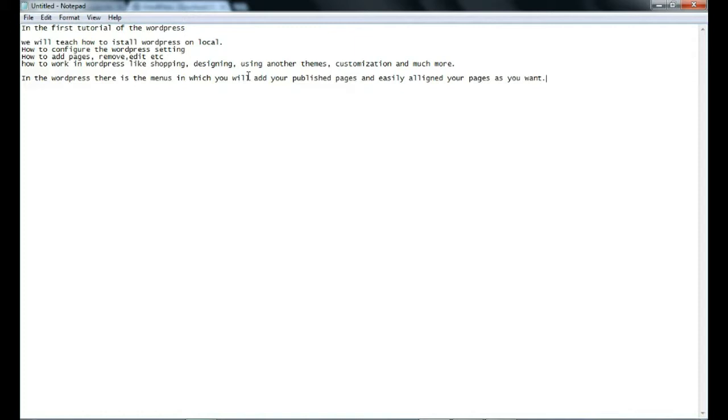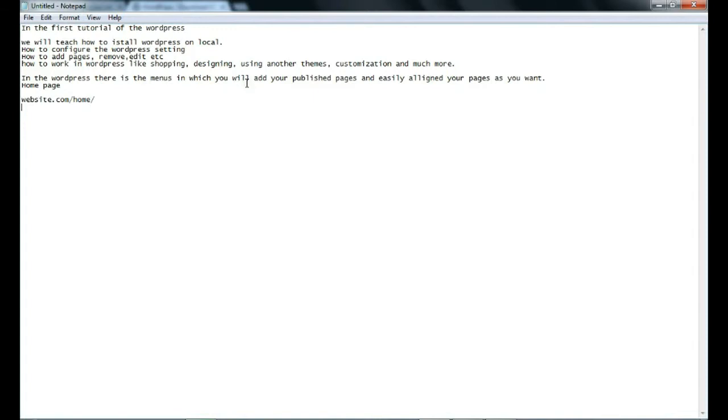WordPress also has the ability and facility to show comments on your WordPress site. And secondly, there is a setting for what your browser URL should look like. We add a simple home page. In some websites it shows website.com/home.